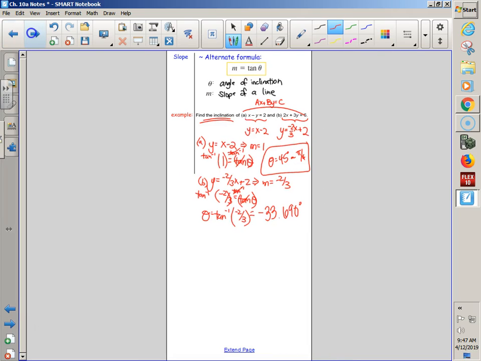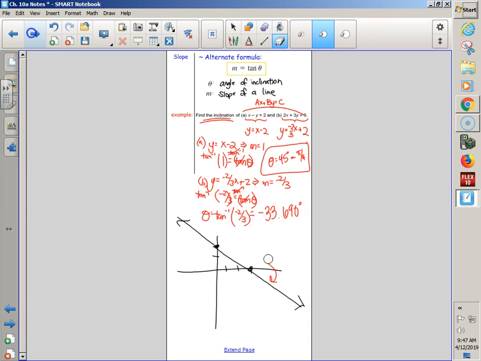If I was to graph this line, intercept of 2, going down 2 over 3, right? Question. Would negative 33 be one way to describe this line? Yeah. Negative 33.690, one way. But here's the other way. Exactly. Right to left. So one way is to look down. The other way is to look up. So even though this is negative 33.690, I don't want the negative angle. Inclination must be positive. So therefore, that's one way of getting to the line. I need to go the other way.